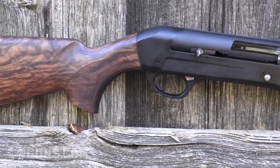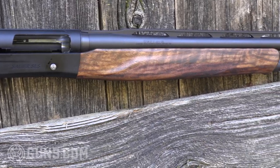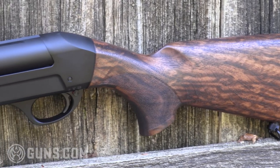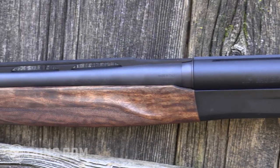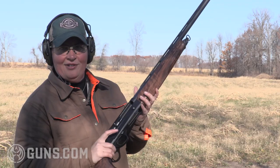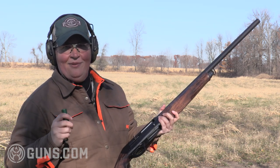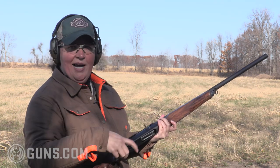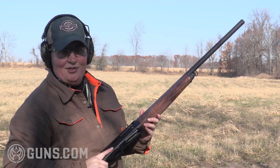When you partner a company like J.P. Sauer & Son that's been building fine firearms in Germany since 1751, and they want to make an inertia gun, they work with the best in the business. We know that the Italians have a long history of building the finest inertia-drive shotguns, and to that end they partner with Breda in Italy to use that inertia drive on the Sauer SL5. We've put quite a few rounds through here, and this gun just does not miss a beat. I'm going to throw in one light target load and back it up with one high brass load, and you're going to see the gun never skip a beat.